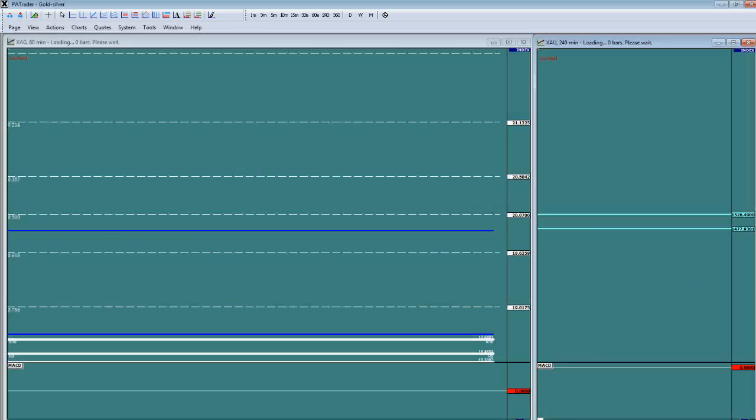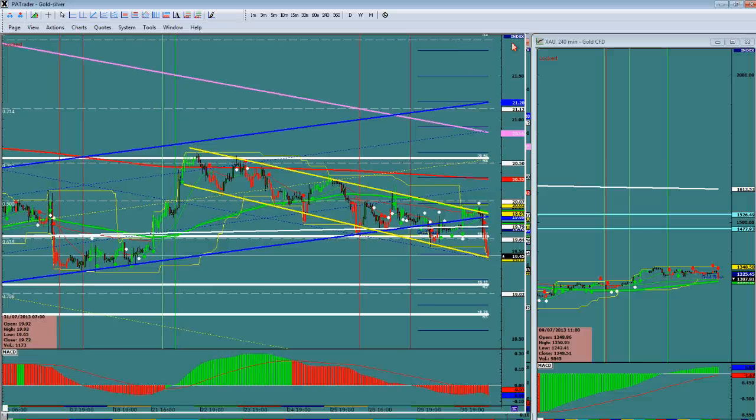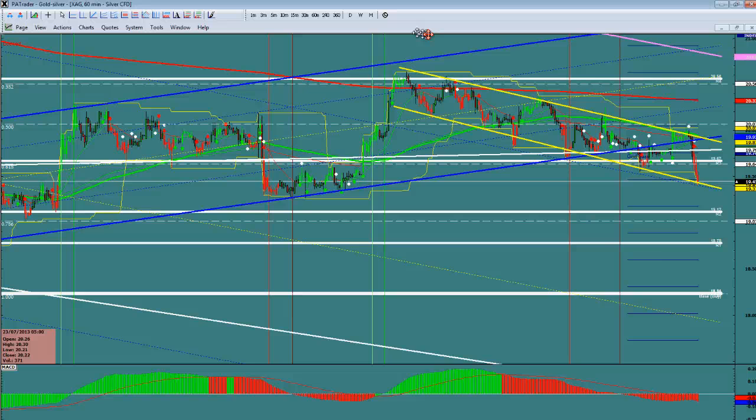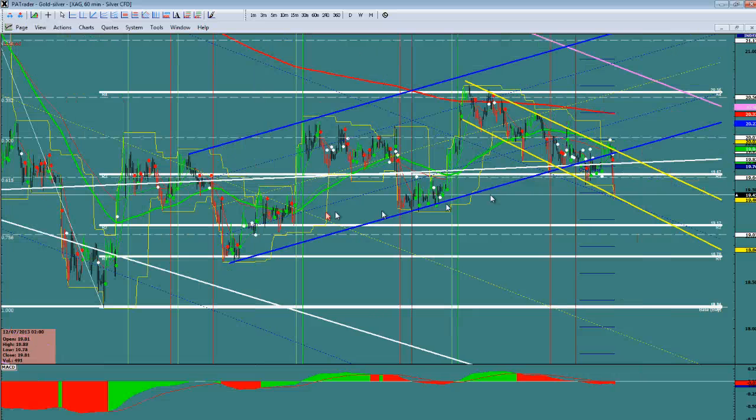Silver, for those of you who can, we're waiting to see if we may get a break of the bear flag to the downside. If we get a break of the bear flag to the downside, I'm just not interested in this one at all. As you can see, we've had 1, 2, 3, 4, 1, 2, 3, 4, 5, and ABC.